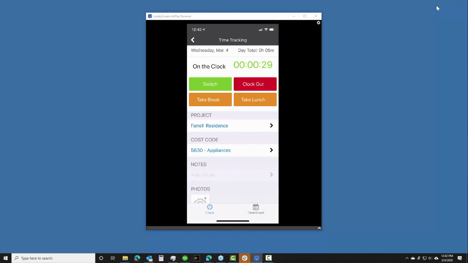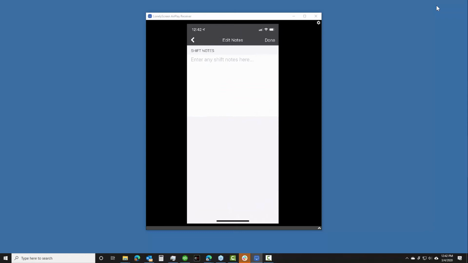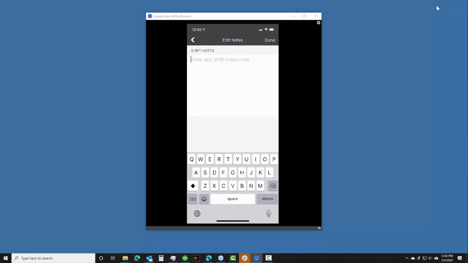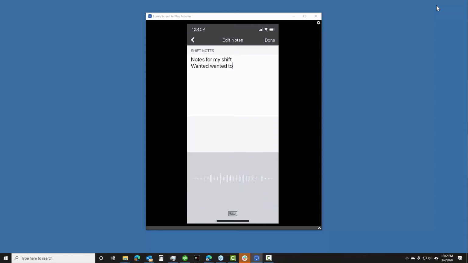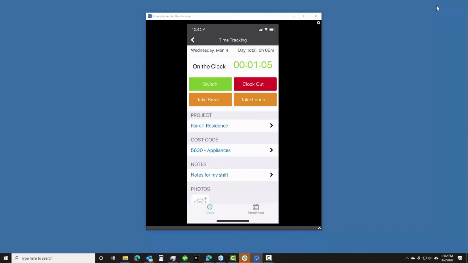And then still we'll go ahead and get the prompt to enter the note. So it will catch us and make sure that we're really filling these out the way that you or your payroll team needs to be able to really work with the information or get the most out of the information you're capturing here. Now, just like with the notes in your daily log, you can use the mic option to enter those notes as well. So it does a great job of capturing that information if you wanted to use the microphone instead of the keyboard. Nice, not bad.